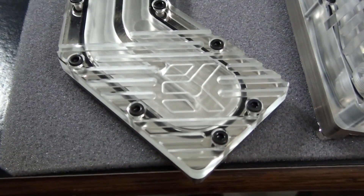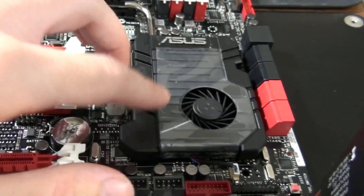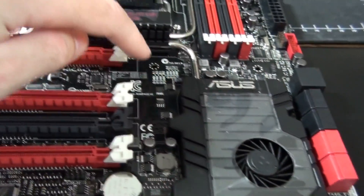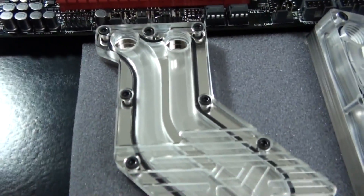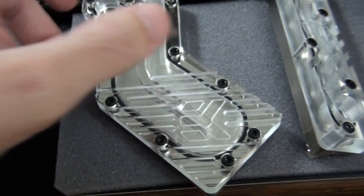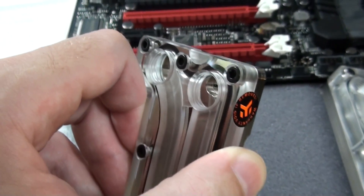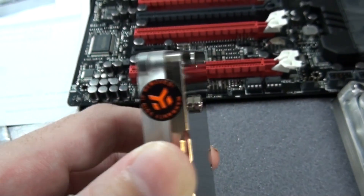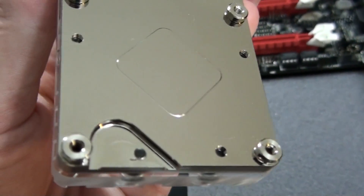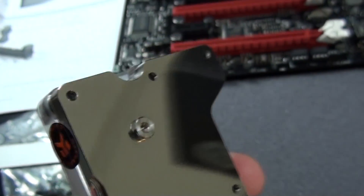For a quick look at the water blocks — this water block covers the X79 chipset, covering this part of the motherboard and extending up out of the way of the graphics cards so that the inlet and outlet can be easily accessed. When it comes to EK's water block product range, they are just unmatched. EK has a water block for almost everything. Their quality is as good as it gets — I've been using EK water blocks for years and have never had any kind of problem. EK also has some of the highest performing water blocks on the planet.